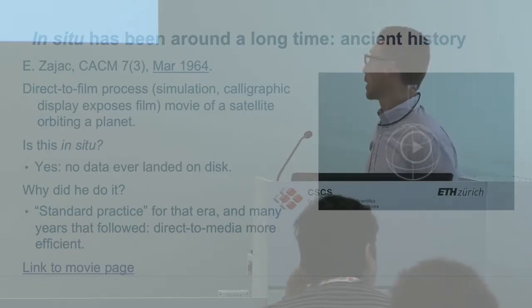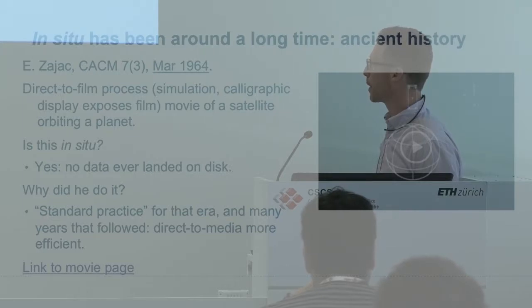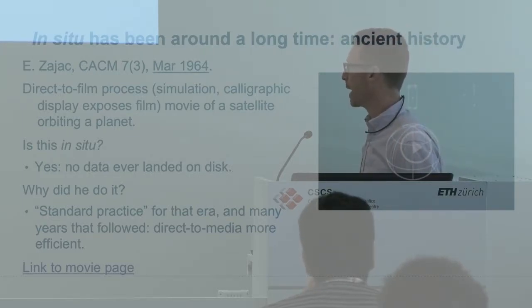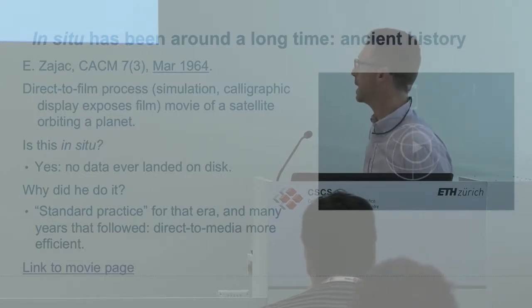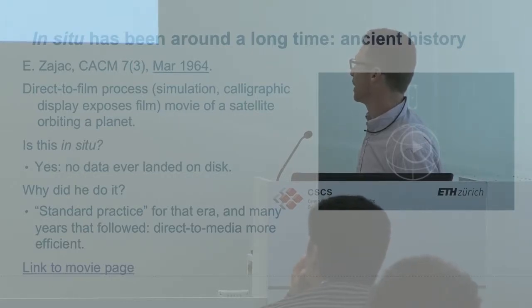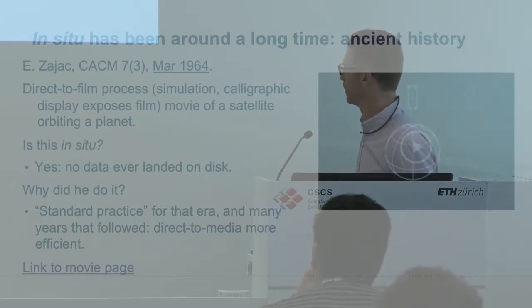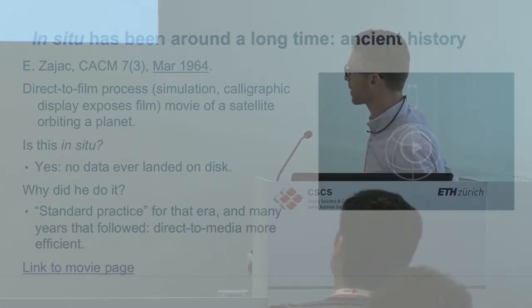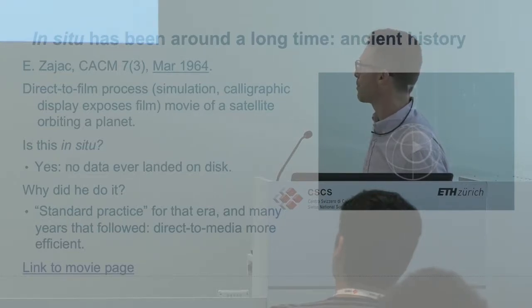In situ has been around for a long time. Our project leader, Wes, has been at Lawrence Berkeley for 20 years. He's been doing this for a really long time. He did some research into the history of in situ, and the first use case he found was from March of 1964. The scientist was analyzing the orbits of a satellite, and rather than write the results of his computer simulation to disk, he rendered them directly to film through a calligraphic display. It is in situ. The data never went to disk.